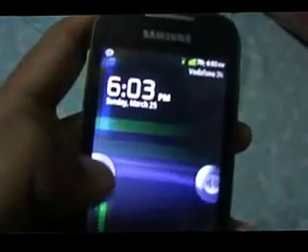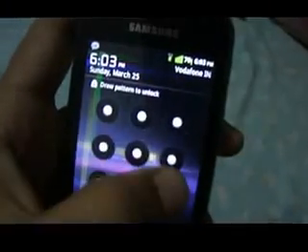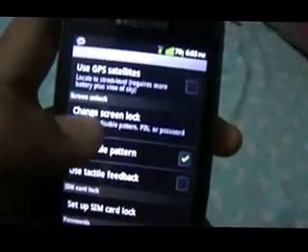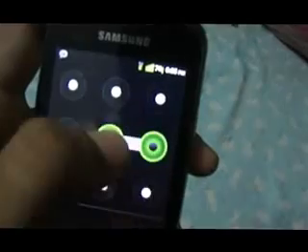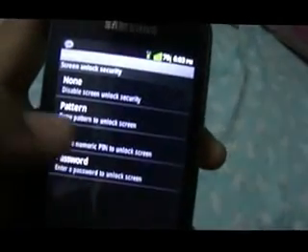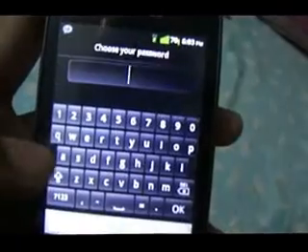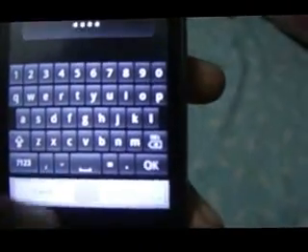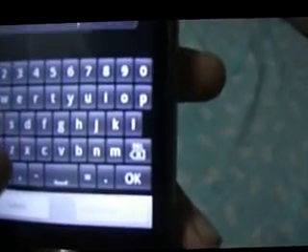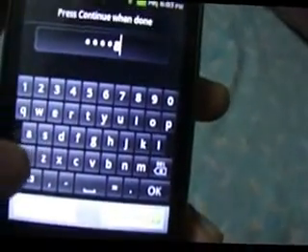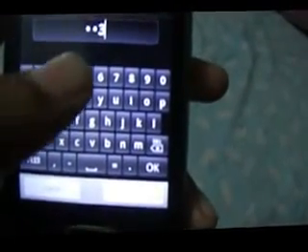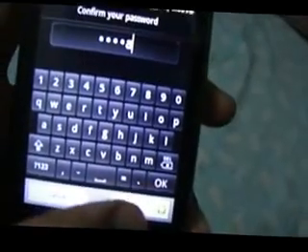So as long as the people who don't know your pattern, they won't be able to access your phone, which is quite a secure method. You can also use a password over here, as I'll show you. So you can always use a password like 1 2 3 4. Continue. Sorry, it must contain a letter also, so I'd give the first letter of my name. I have to confirm it once again, so I do that, and okay.